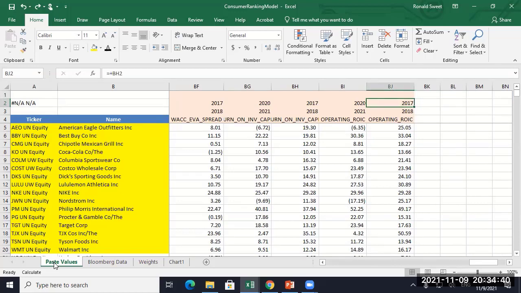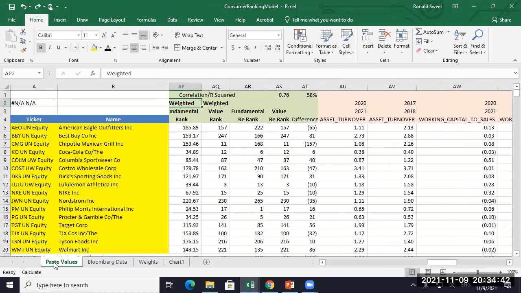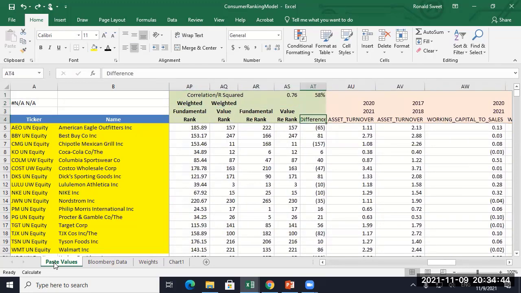Part of my concern is because of COVID. I think some of these numbers are grossly distorted because of COVID, because Walmart and Costco obviously did extremely well. And so it's going to make them look cheaper than they really are because their revenues are so high, which makes Costco look even more expensive. So if you take 5 years or 10 years and take a median, that way you get something. I like to do the change because I like firms that are improving. That's just kind of my bias.